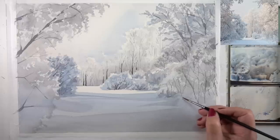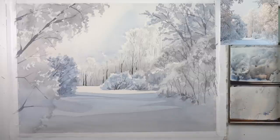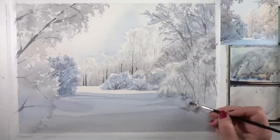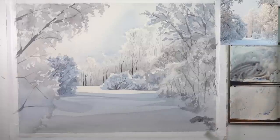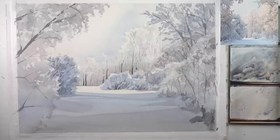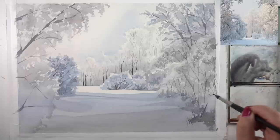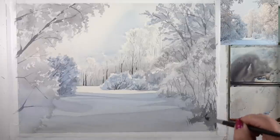The photo reference for this is fairly nondescript in how this bank of snow ends, how it morphs into the flat snow from all of the scrub brush down here. And I'm working from my experience as a painter in what little weeds might look like, that sort of thing. So I'm just going to be adding some darkness down here because this is going to help to frame my painting as well. I'm aiming at getting the viewer to walk into the painting and aim for the light. That's where I want them to look.